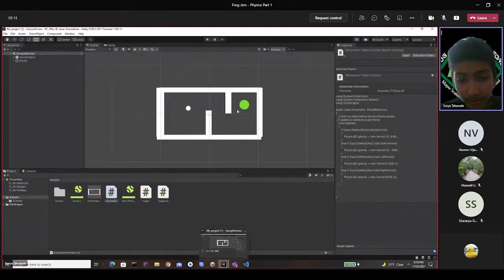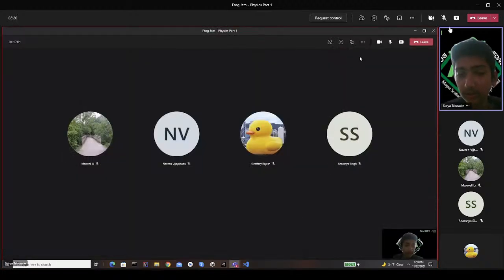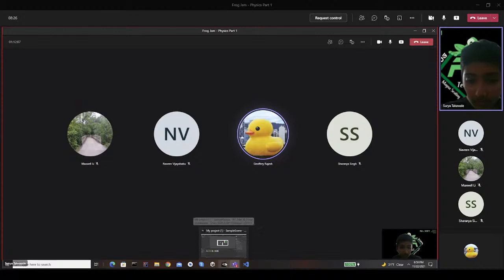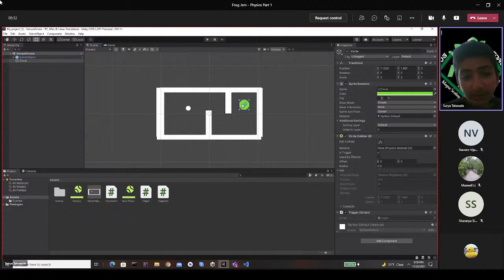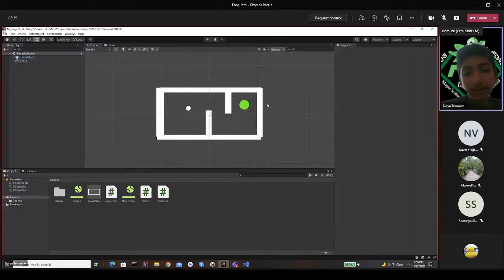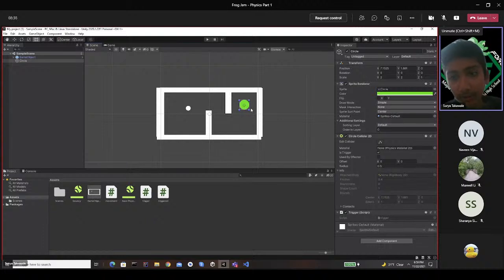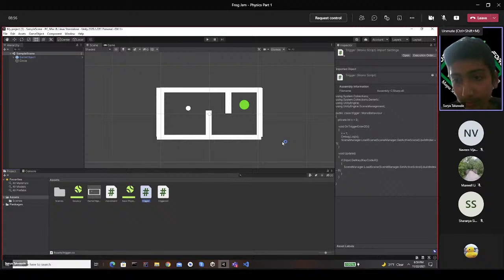I think I can now cover how to move between levels. If that's okay, I can cover how to move between two levels in Unity for your game. So to move between levels, you're going to have a circle, and that can be like your goal or where you're trying to make it. You have to add a circle collider, and it has to have is trigger checked. Then you have to add a trigger script to it. It's like the movement script, it's a piece of code. And I can open up the trigger script and explain what the trigger does.